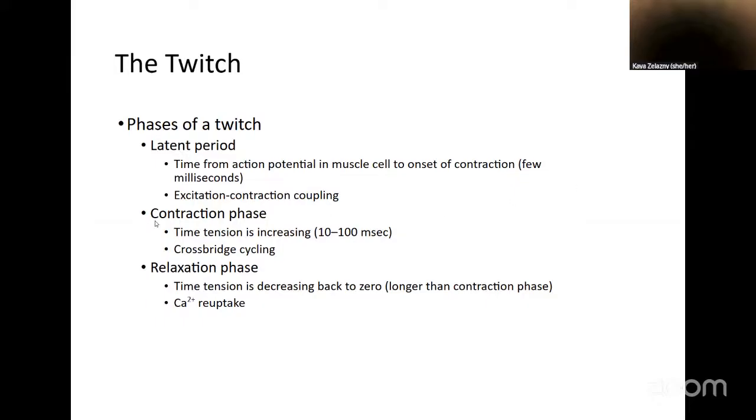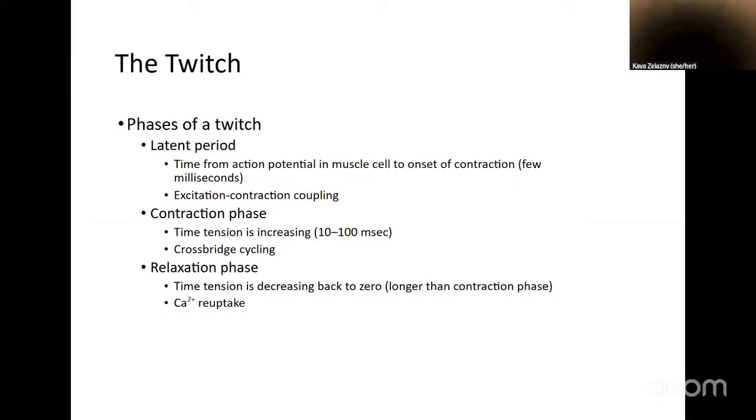The muscles actually getting shorter. The sarcomeres are definitely getting shorter. We'll see whether the named muscle as a whole gets shorter or not. It's going to depend on some things. But sarcomeres are certainly getting shorter during this contraction phase. This is when, if you measured tension in a muscle, it would be building. This is going to go on for 10 to 100-ish milliseconds here. And this is when cross-bridge cycling is happening. This is when we have that myosin grabbing the actin over and over again, pulling it towards the center of the sarcomere, shortening that sarcomere.